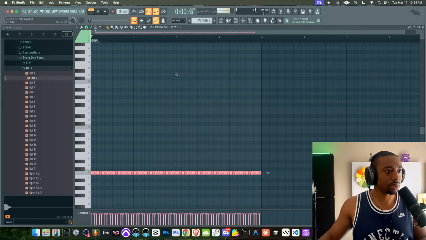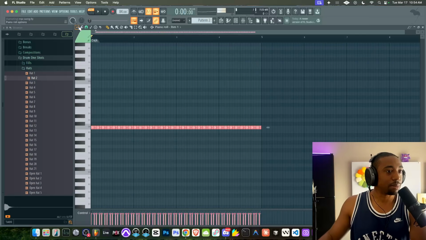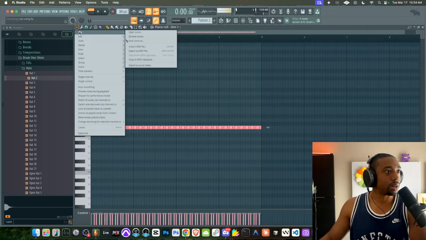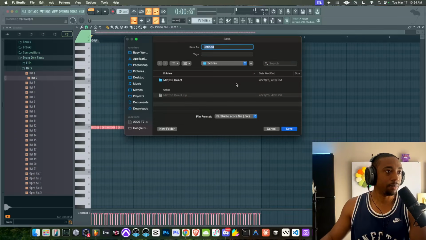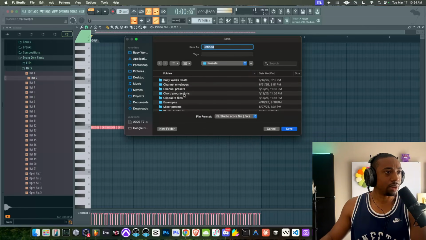It should ask us for whatever. Okay, so now what we can do is go to the top left and go to where it says File. We're going to save Score As. Okay, and then we're going to go back to our folder. Now in this case, I think this is in a different folder. So we need to figure out where that folder is.